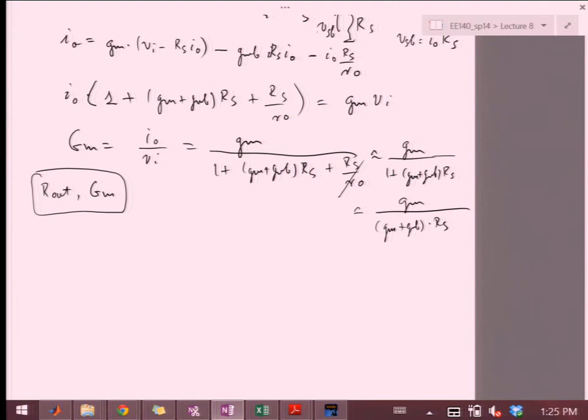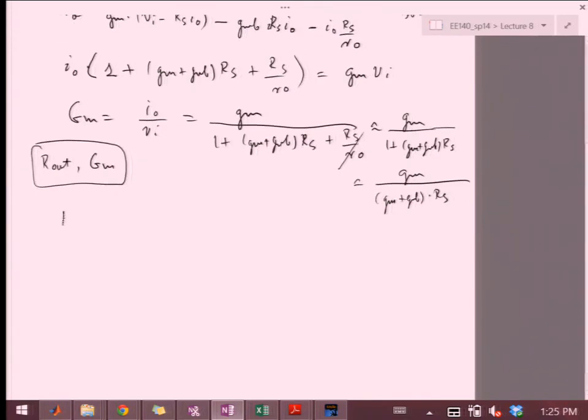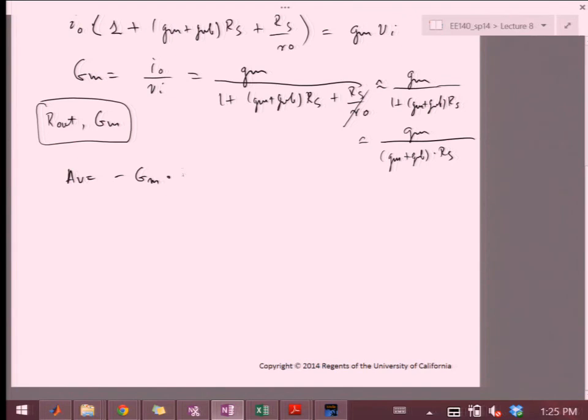So that if you have a chain of transistors and a multi-stage amplifier, you actually can attack it one by one and apply these tricks to solve gain in each stage, and then you'll be able to solve the whole thing, right? So here, now my Av will be minus gm times Rout. And this just stems from the definition that we had, that our amplifier had gm and had some Rout.